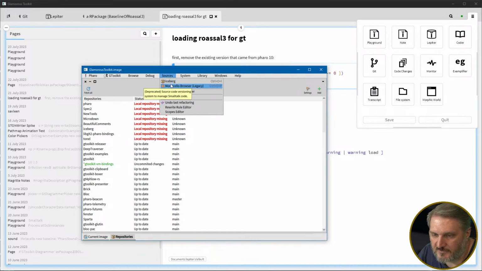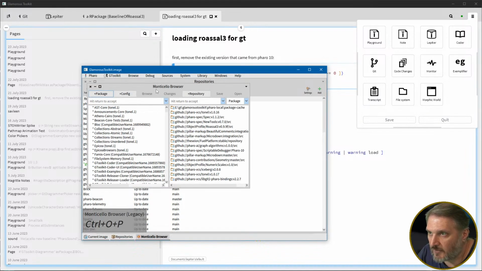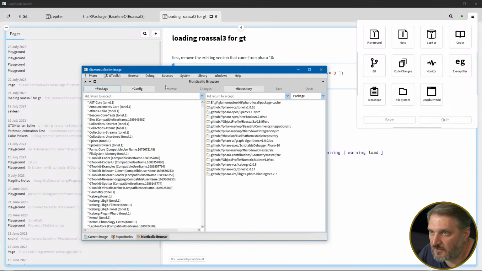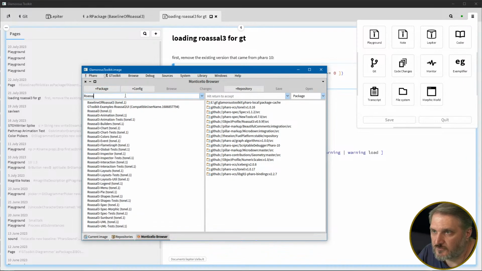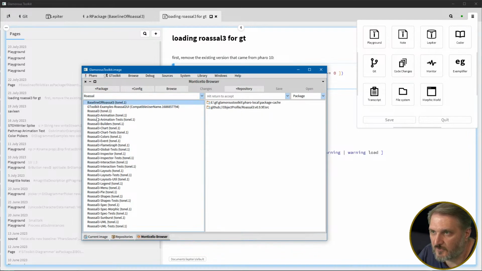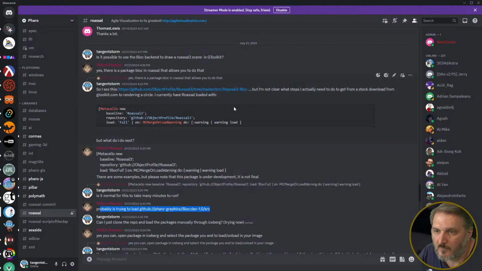In the download version of GT, this is empty, but in the build your own version, you get all these tools. But I went in here, and you still get this. So I went into here. I typed in Rosal, and everything that had anything to do with Rosal, I just deleted, and I just went through and deleted each one.